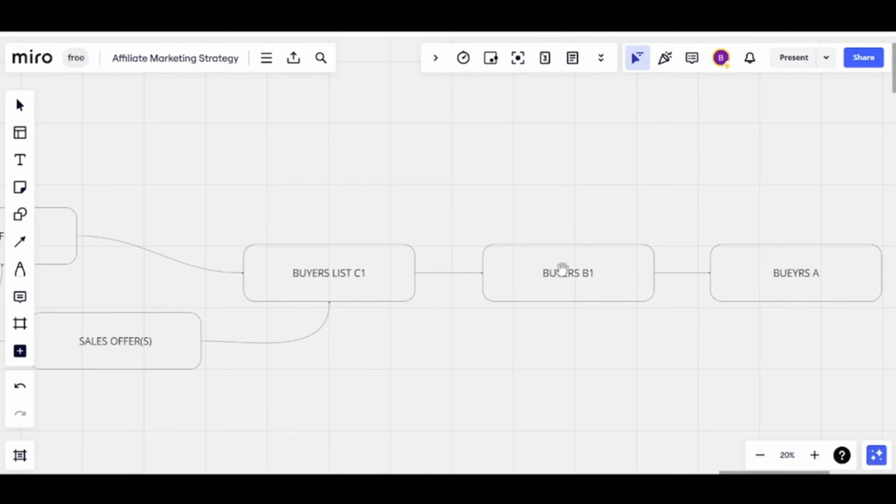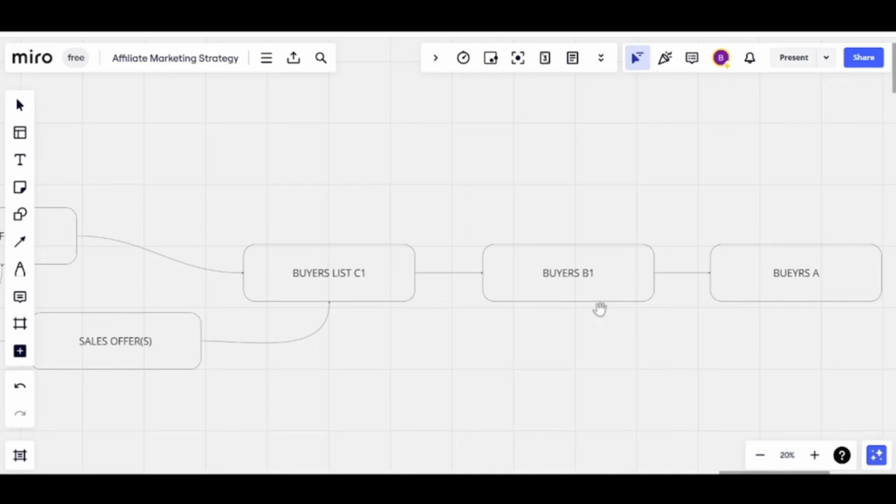Now, as I said, the chances of them repurchasing from you is very high. So whoever purchased the mid-ticket offers from your buyers list C, again, Optin Dojo can instruct the email autoresponder, please move that email address to a separate list called buyers list B. All right, this is how the whole thing works. Now, from buyers list B, this is where you can start to promote high-ticket offers, $2,000, $3,000, $4,000, $10,000, that kind of offer.